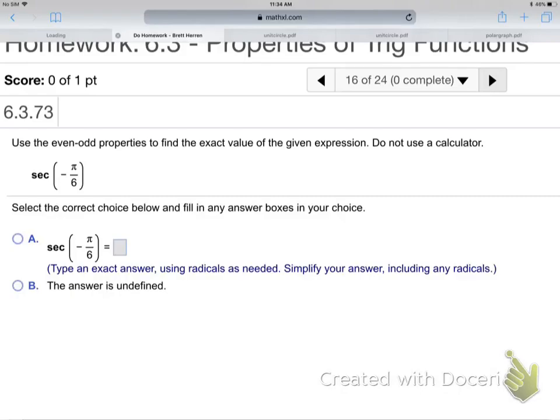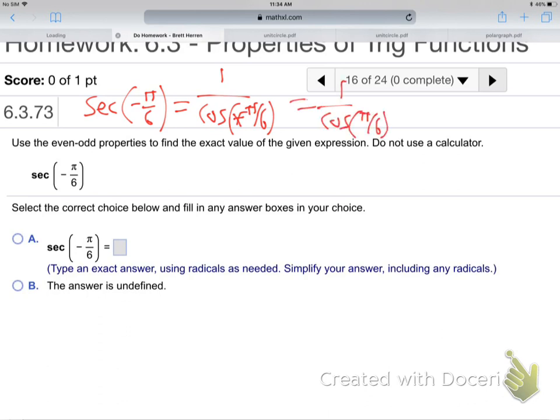Okay, so secant. Now, what is secant? It's 1 over cosine. Yeah, good. 1 over cosine. And like I said, now what can you do with that negative in a cosine? Bye-bye. He's even. So you can just ignore him completely, right? If it was sine, it would come to the front, because that's an odd function. For even functions like cosine, just ignore the negative. So just cosine pi over 6. So just go to the 1 over cosine pi over 6.